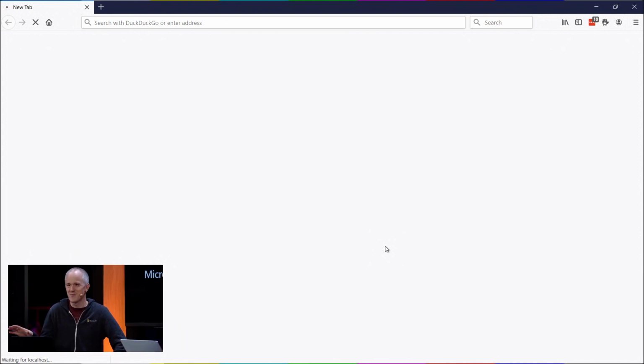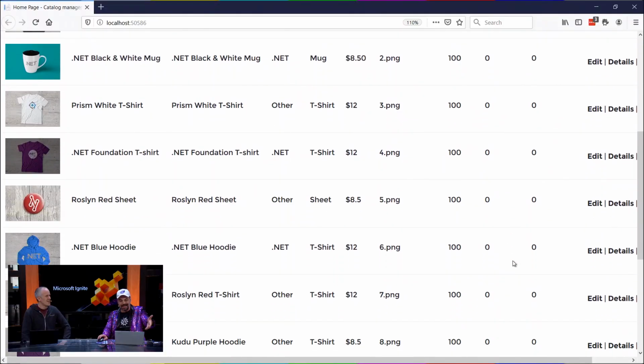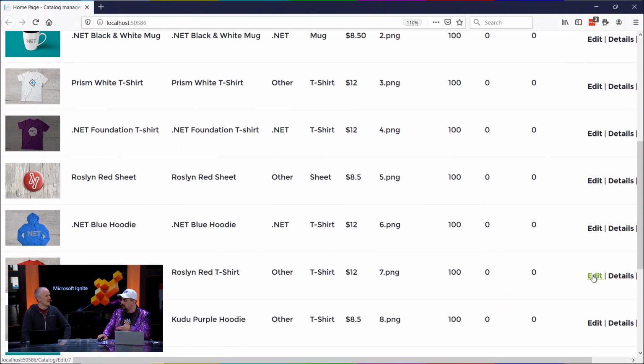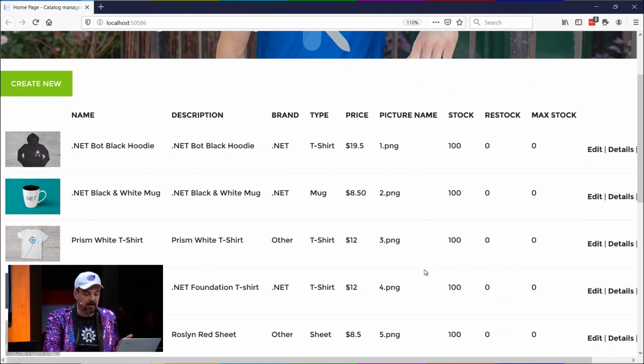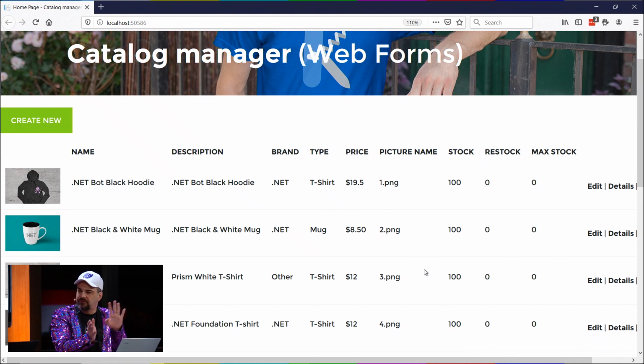If you haven't used LiveShare before, that's how we're collaborating right now on this code. It's a great way to have multiple Visual Studio instances that are all working together on the same project and solution. Oh yes. So here's my Web Forms app, and it looks and behaves the way it did before I started hacking away at it. Okay. Fine. We've moved our logic, but now let's start writing some Blazor code.